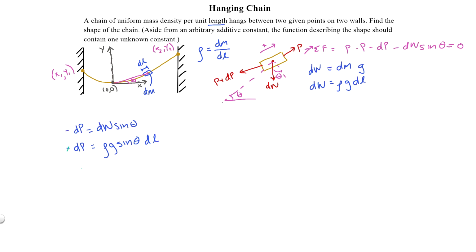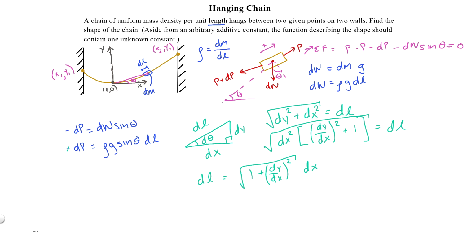So the trick here, I think, is that the angle theta changes along the path of the rope. So what I have to do is relate dl to d theta. What I'm thinking is if we have a small element dl, there's going to be a small element d theta right there. And this is going to be dy and dx. That technically doesn't help me, but there is a trick. It's not really a trick. You're given it in this picture. We could say dy/dx is just the tangent of theta.